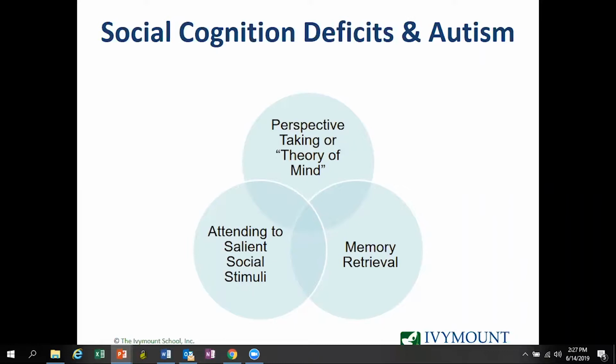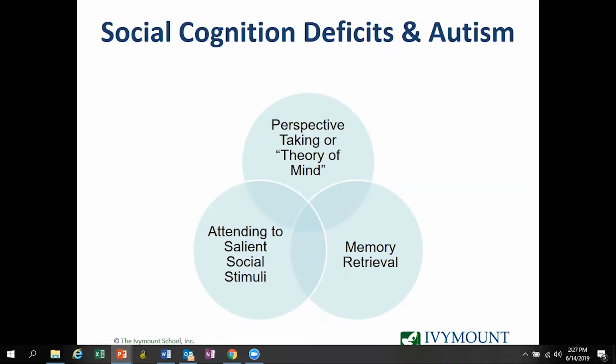Ami Klin also has some interesting things to say about social cognitive deficits as they pertain to autism. He argues that individuals with autism lack a native ability to identify and focus on salient social stimuli, which makes it very difficult for them to respond quickly, flexibly, and appropriately to the ever-changing flow of social information that's produced during natural interactions. So again, precisely the skills that are required for successful conversation are what our kiddos are missing.